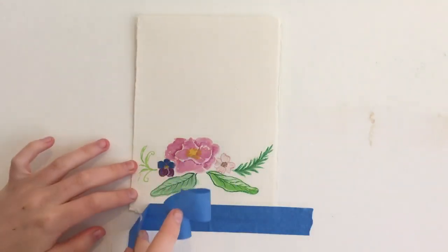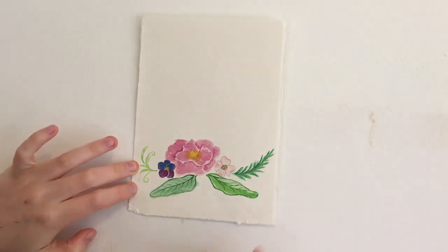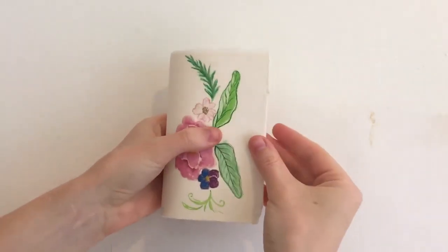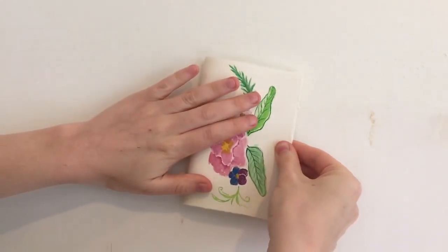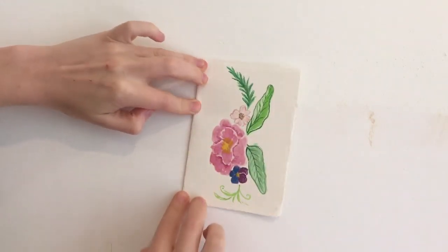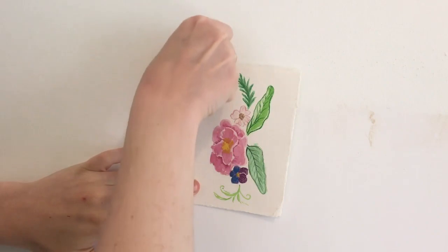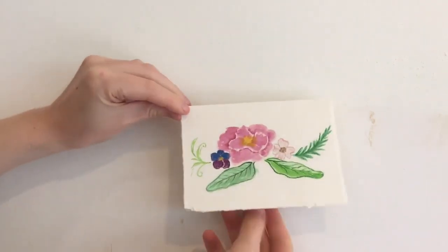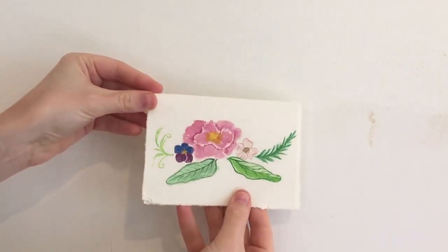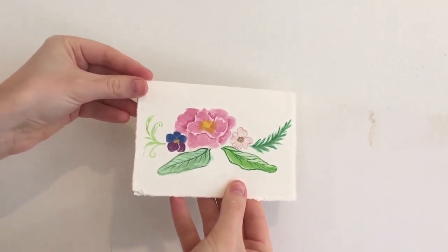Because we've focused our design on the lower half of the page, we can now fold our paper in half and make it into a card. You could send this card to a friend, a loved one, or anyone else who could use a little bit of care during this time. If you're interested in seeing more crafts and programming from the Greensboro Library, make sure to follow us on Facebook, Twitter, and Instagram and check out our YouTube page. For more materials and information on crafting, make sure to check out the North Carolina Digital Library and our other online resources. There you go, you've made a beautiful watercolor card to send to someone. Thanks for joining me and happy crafting!